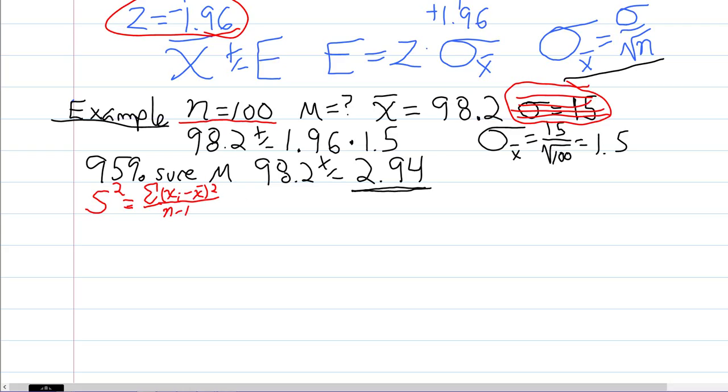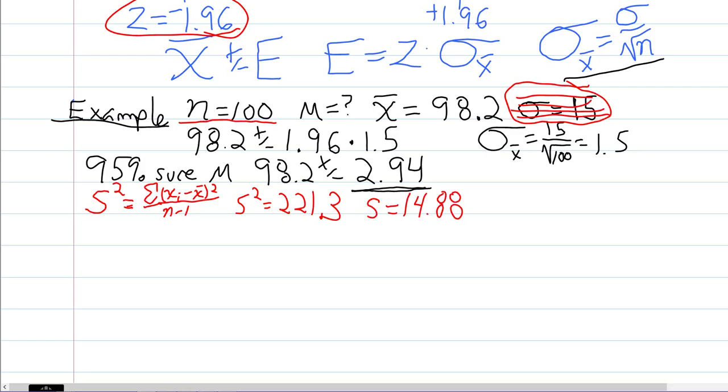So suppose that when we do this, our sample variance is, let's say, 221.3, just for the sake of argument. That's what Excel tells us. Then we take the square root of that, and we get that our sample standard deviation, S, is 14.88. I'll round it off there. Just the square root.